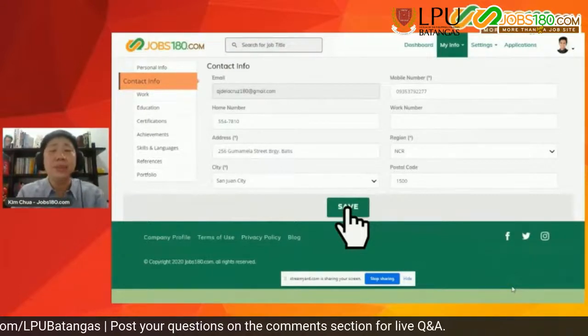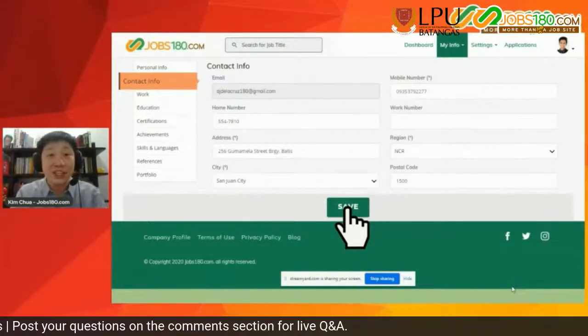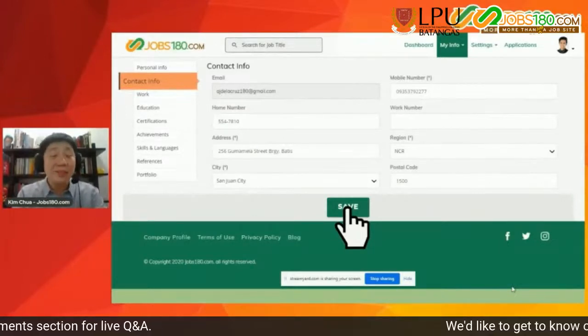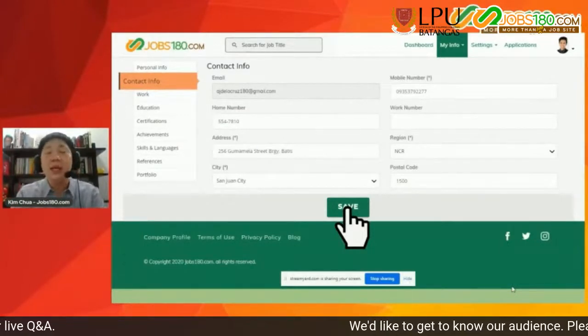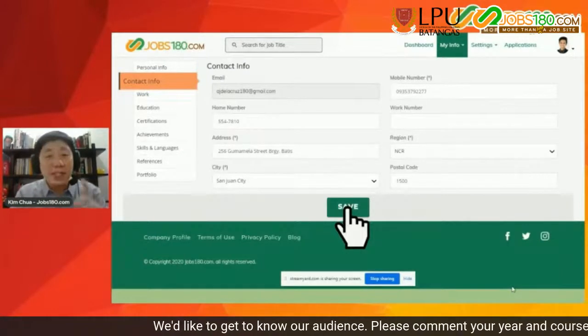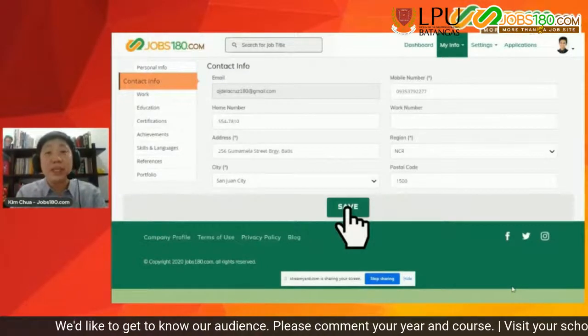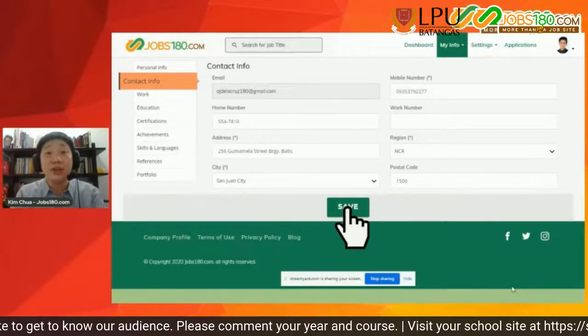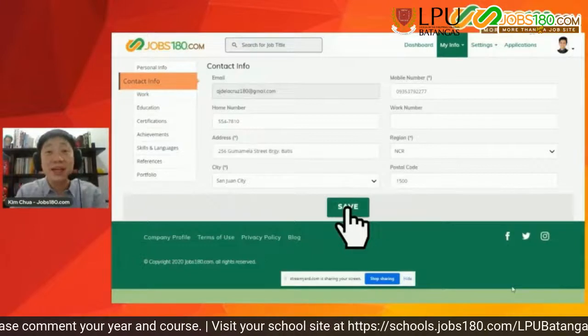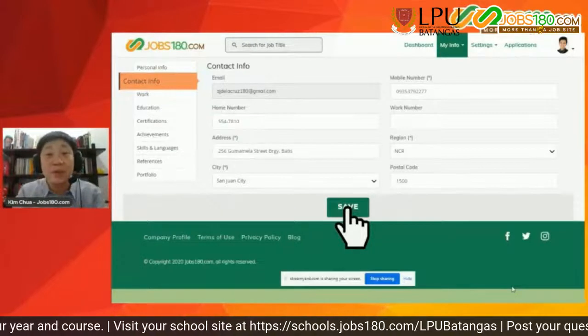Then, what else do you put in here? Importante po, lagay dito lahat ng posibleng paraan na pwede ka makontak ng isang HR. Kagaya ng social media account nyo. Diba? Hindi lang email tsaka phone number. Bakit? Most of the time, ano nangyayari? Okay, let me tell you. Marami sa inyo nilalagay nyo phone number nyo. Pero pag tinatawagan kayo ng HR, hindi nyo sinasagot, lalo na pag hindi mo kilala. Hala, sino kaya ito? Hindi mo sasagutin. Diba? Kasi takot kayo, baka nagsascam or whoever yung tumatawag.